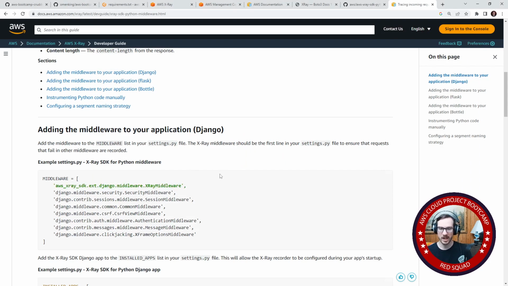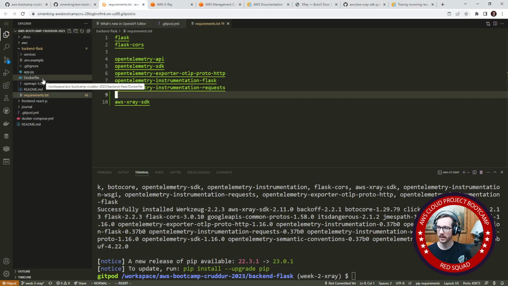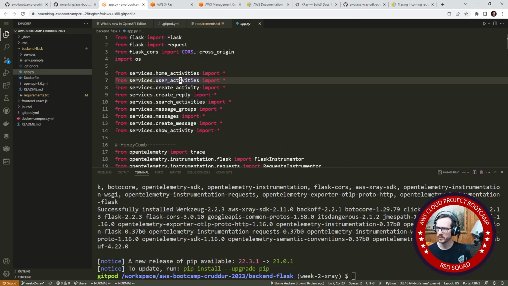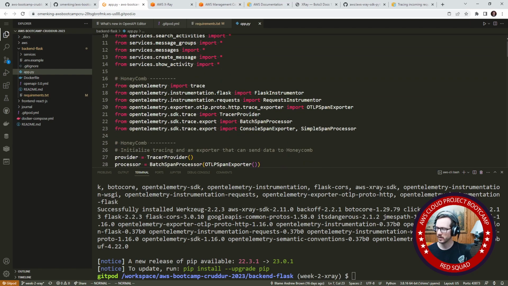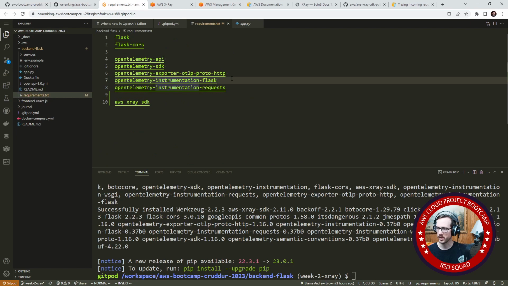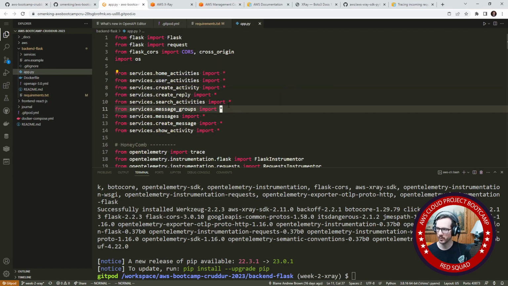We kind of did that when we installed, if we go back over to here when we're doing Honeycomb, we installed something about requests here. If we go to requirements.txt, this here could have been middleware. We didn't specify it directly, but it could be installed in a sense like middleware.